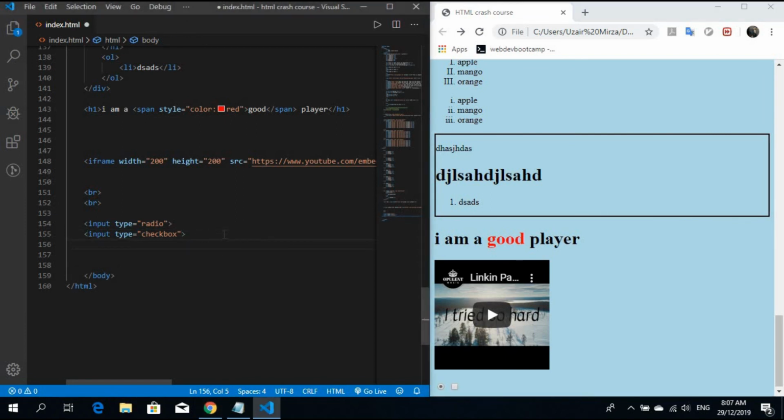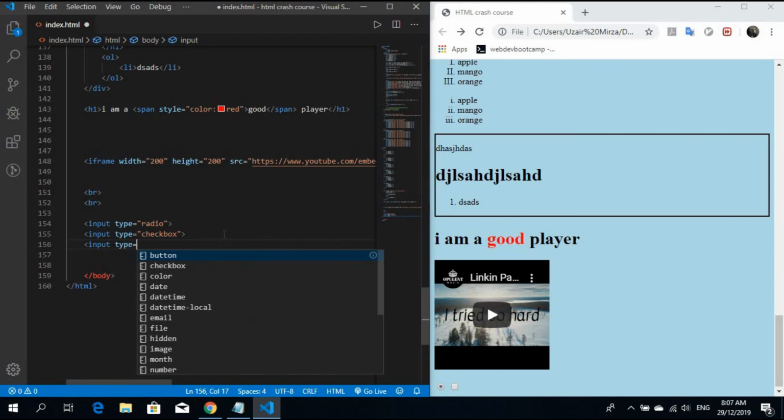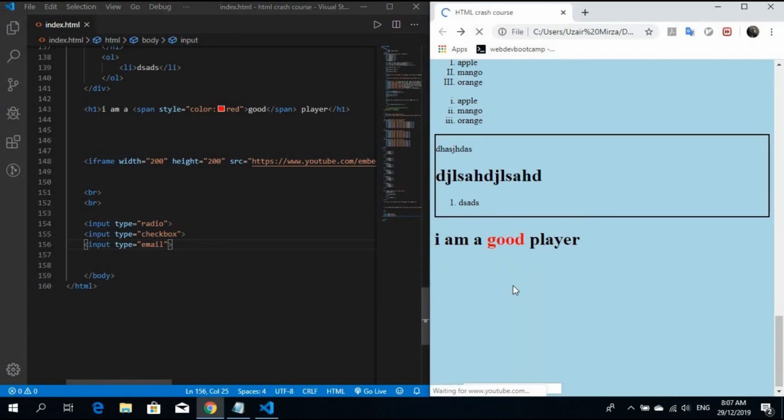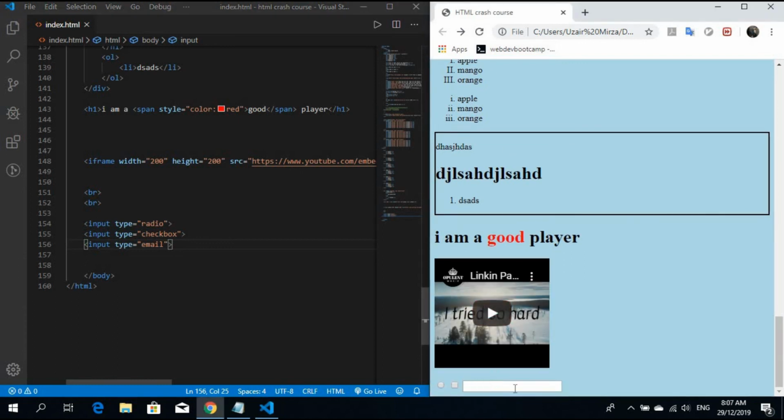There is also an input field which has a type of email. After the radio button, there is an email type where we can write our email.